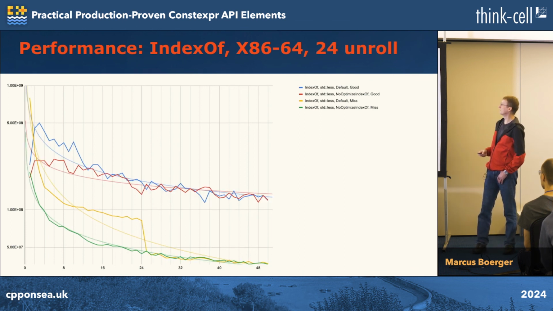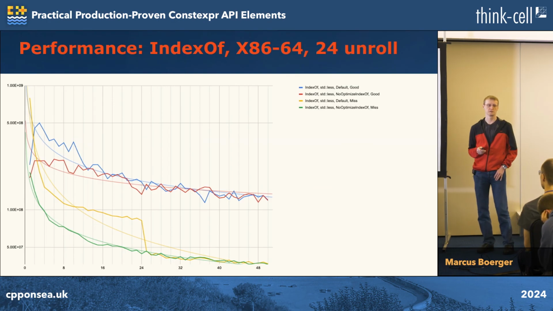Okay, so here is 24 unroll, and it shows you a bit where these lines go. So that helps a bit in deciding, for a single processor and a single condition, which variant you should pick and how you should configure these. So there are differences. They really vary by actual use type.